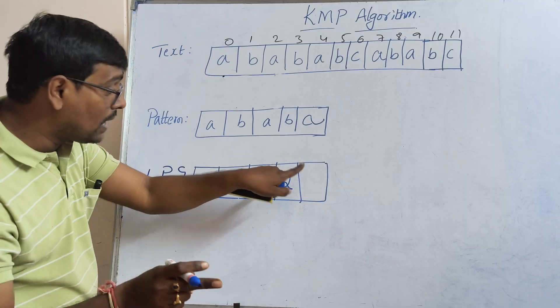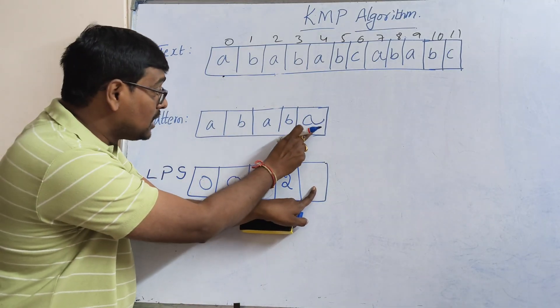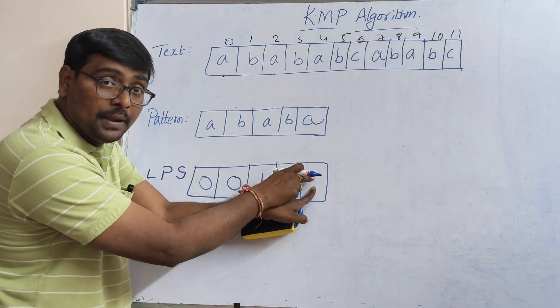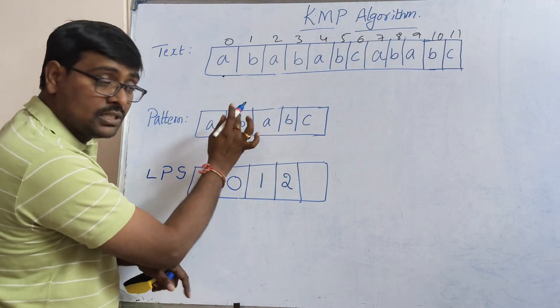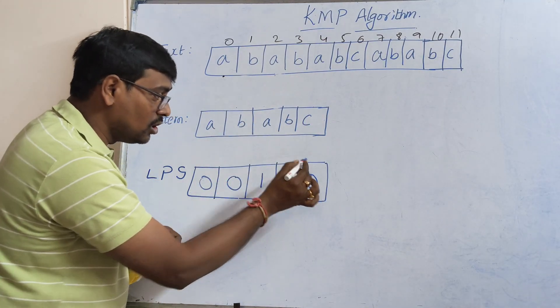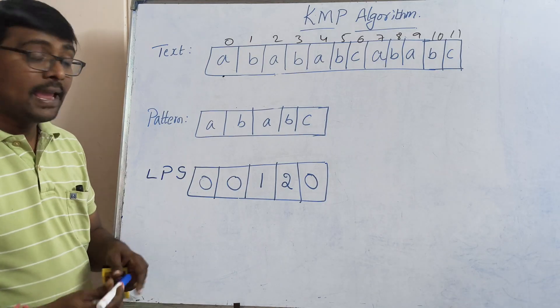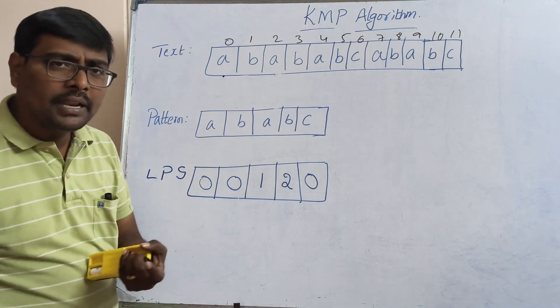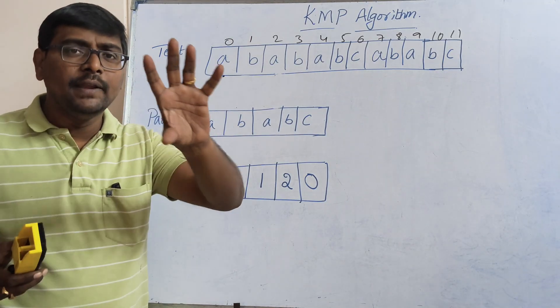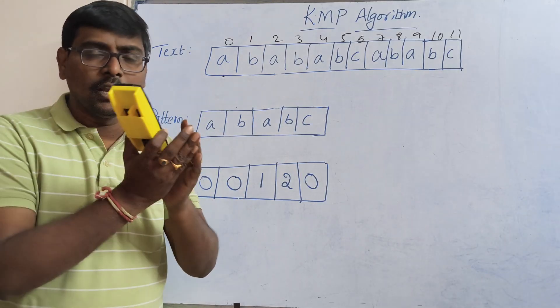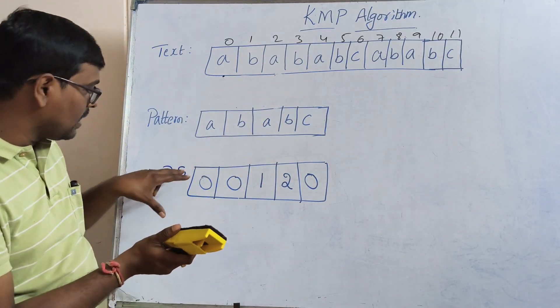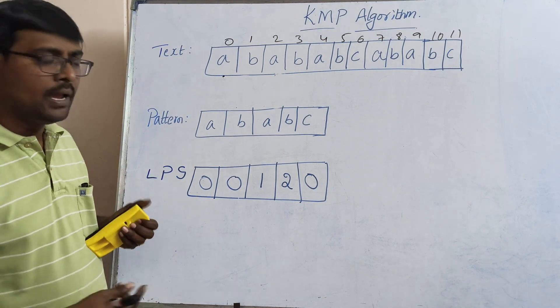Suppose in place of 'c', if I have 'a', what is the value? Observe, 'a' is already appeared, the value would be three. But now here we have 'c'. Till now 'c' is not repeated, so zero. This is the LPS table, or else we can use some predefined algorithm or a common prefix-suffix method. You can use any way for calculating the LPS table. Here I directly construct it.